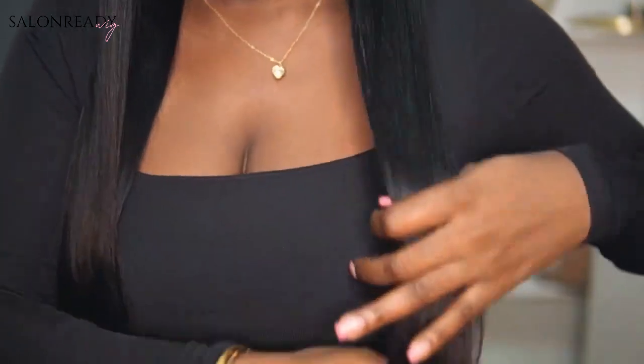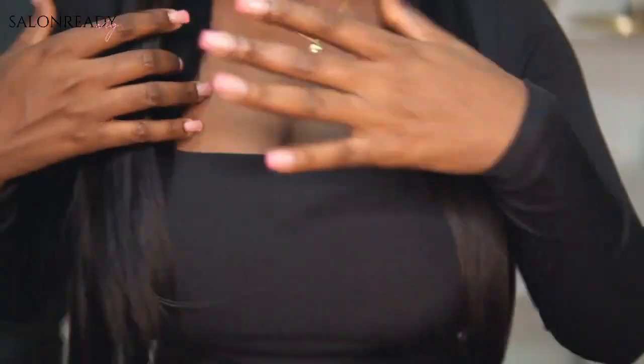The hair is really soft, the texture is smooth, and like I said, I do have it in a 26 inch, so it's a tad bit long. It is long. Okay, I am 5'8". I don't have proper bottoms on, so I'm just going to try and show you guys how long this is without actually exposing myself on YouTube. But yeah, this is how long it is. Do you guys see? It's so long. Well, on me it doesn't look that long, because like I said, I'm 5'8", so I'm a little tall, right? But it is really long, it is soft, it is silky.